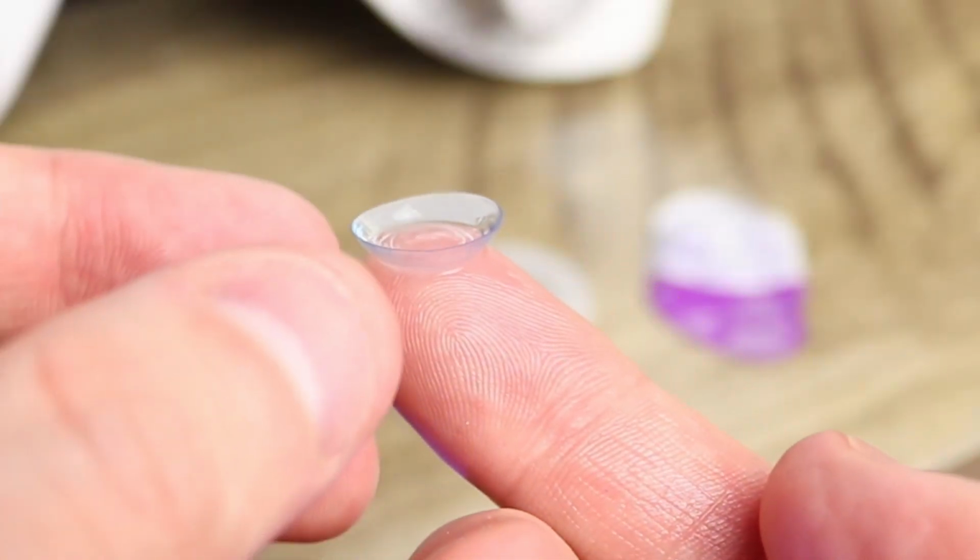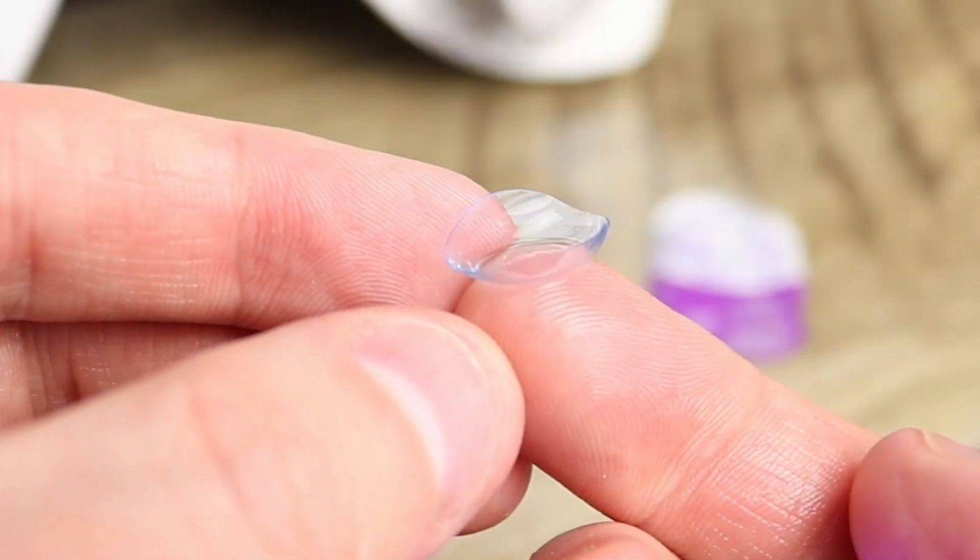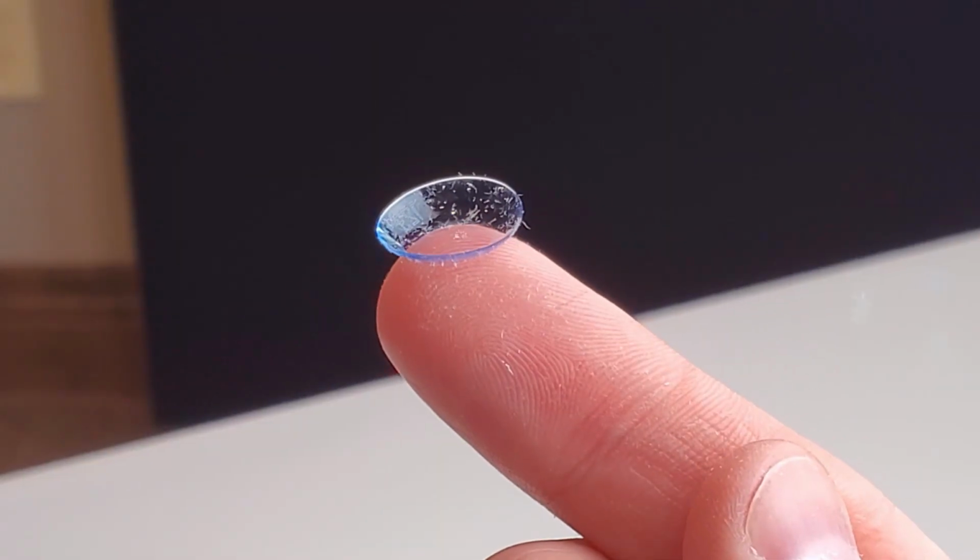Now let's go over a couple windows that maybe you didn't think of. One would be contact lenses. If you wear contact lenses and not glasses, contact lenses can also develop deposits on the surface of the lenses. They can also get hazy or dry patches on there, especially if you just had a long day staring at a computer screen. They definitely can dry out. All of this can reduce the vision, reduce the light that's going into your eyes, or scatter the light and cause more glare. So that's one thing to be aware of, is your own contacts might be causing the problem.